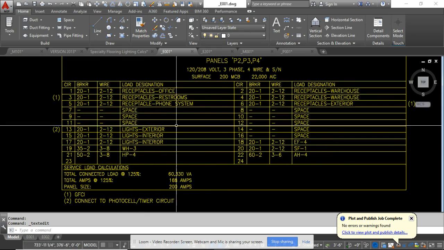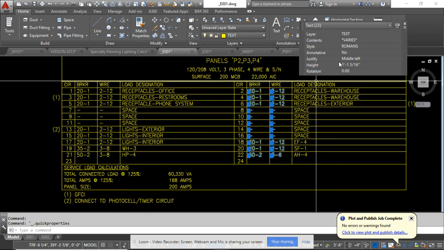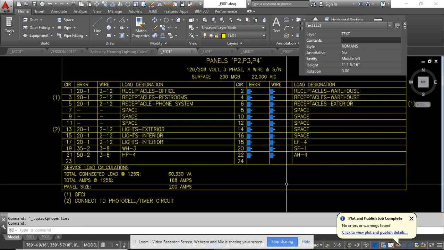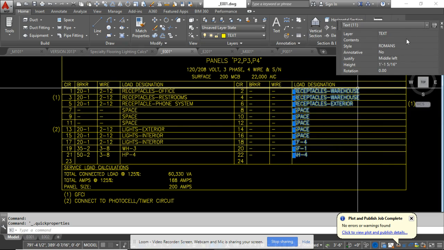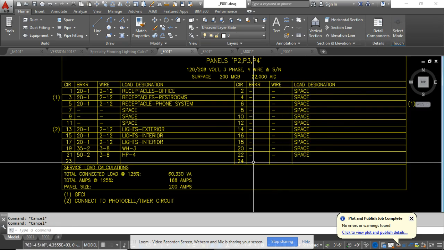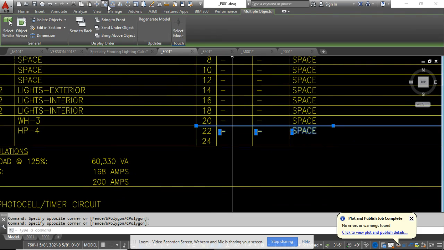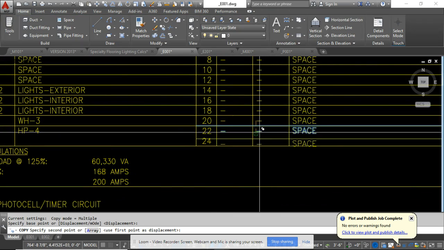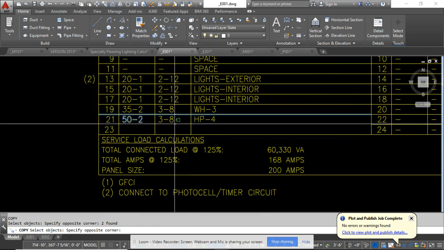There'll be none of that here because we don't know what's happening. So we'll change all of this to dashes. We'll change all of these to spaces. There's going to be a panel in there. There's not going to be anything connected to it. And I'm going to populate every cell. So I'm going to copy this one down to there. Same thing here. I'm going to do this one in advance.